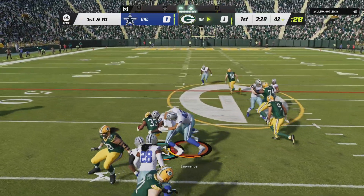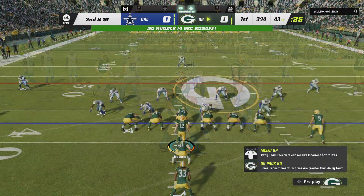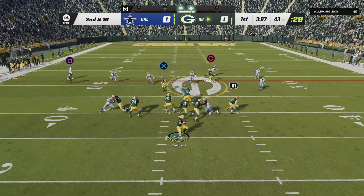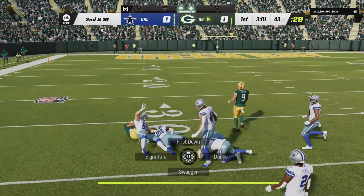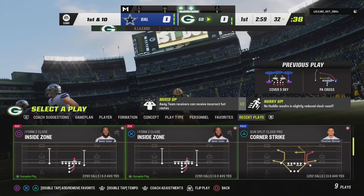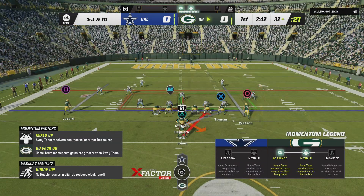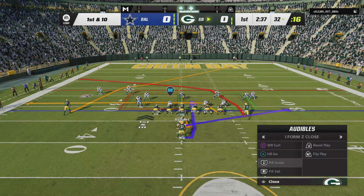Now the man from UTEP, Aaron Jones, is able to break through one tackle but only manages getting back to the line of scrimmage — officially nothing on that last run. On play action, Rodgers is able to find Allen Lazard and takes this one down almost all the way to the 30 — good for 26 and a first down. That crossing route is so effective when you hit it just right. You get a guy on the move, a full head of steam, and he picks up additional yardage after the catch.